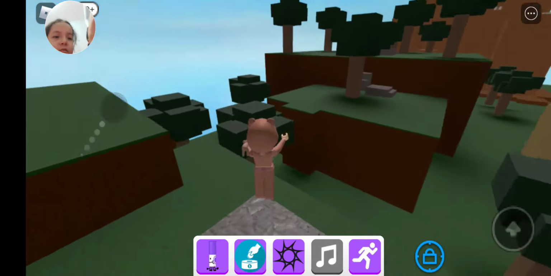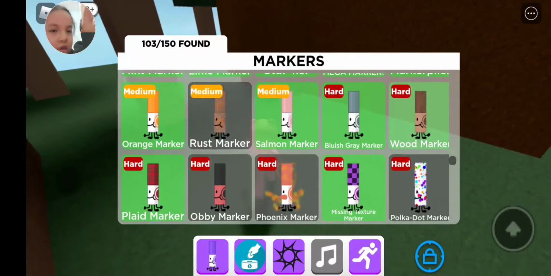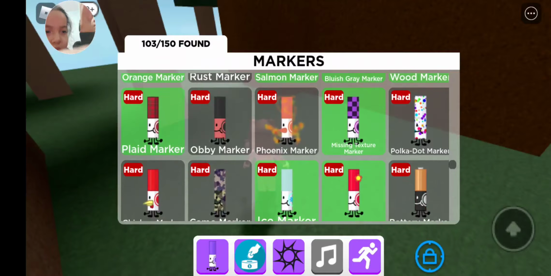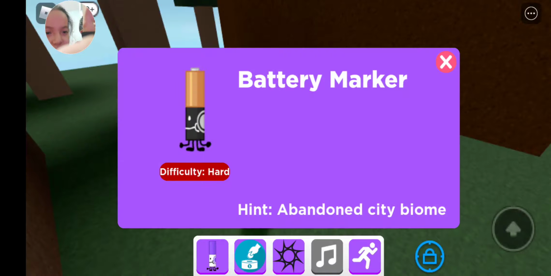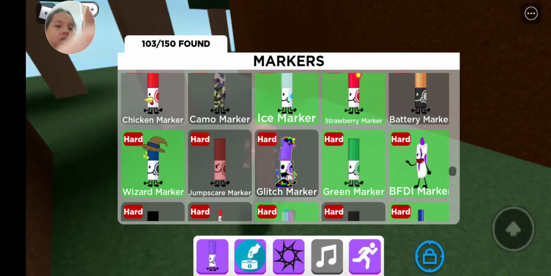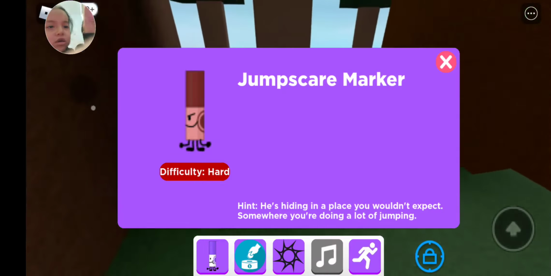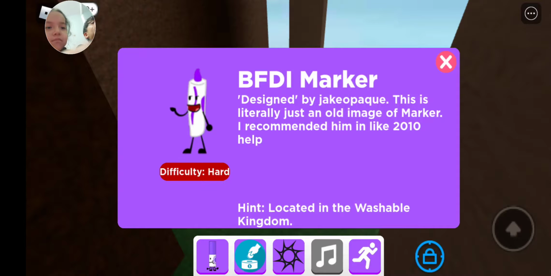You know what? I'm gonna go for the winning marker. It's mine. I'm gonna find the battery marker. The winning smile. What if I just smile at him? Or what if we wear the winning smile? Could try that. Jump scare marker. Oh my god. Stop.